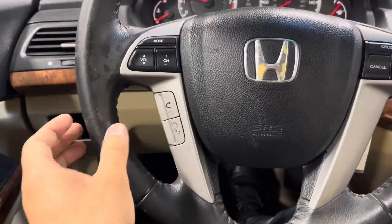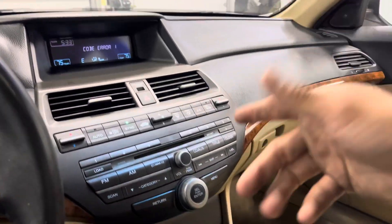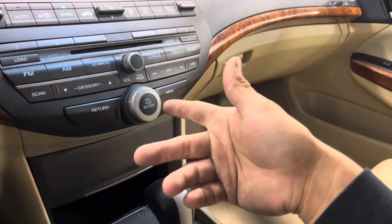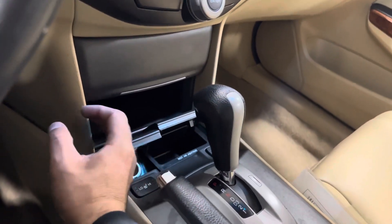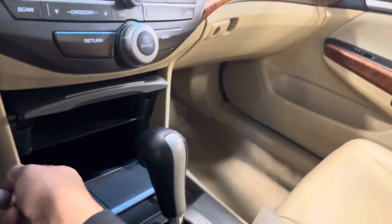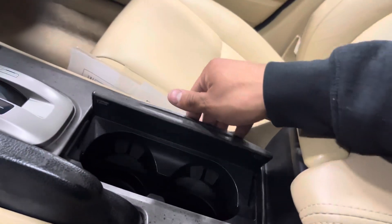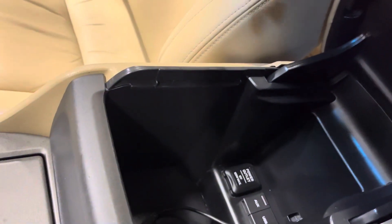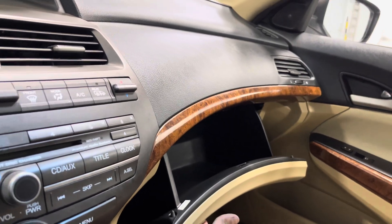You've got your audio controls on the left as well as your voice controls, and cruise control on the right. You've got your stereo system and climate control, as well as a little compartment with a 12-volt outlet. You also have this compartment here with heated seats, a compartment with two cup holders, an armrest with a USB and aux and a 12-volt outlet. You've got a sunroof with sunroof controls, and your glove box is nice and spacious.